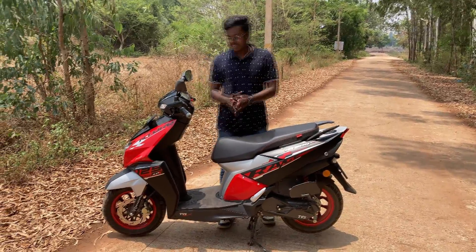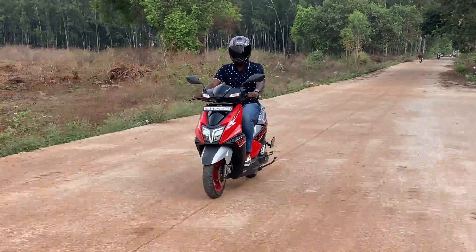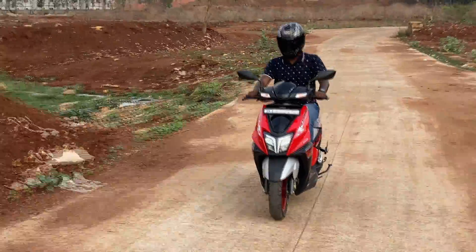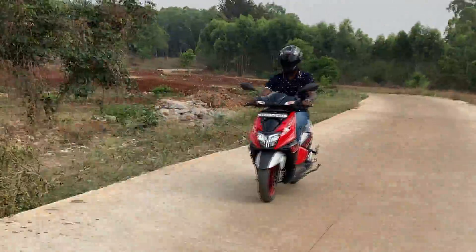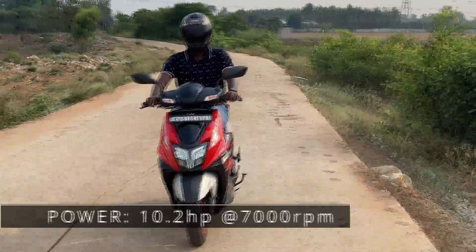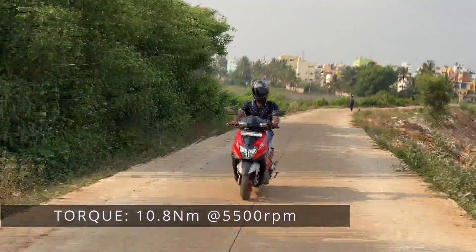It's time to take the N-Torque XP125 to the road and test the new 3-valve 125cc engine. With BS6 norms implemented, the N-Torque — which had a peppy ride with its BS4 engine — came down a bit in performance with the addition of fuel injection. There was a small marginal difference on paper, but it wasn't as responsive at high speeds. Now, with the N-Torque XP, we get better performance than before, making it one of the most powerful 125cc scooters in India. With better gas flow, improved combustion rates, and weight reduction, TVS has managed to increase power by 1hp — to 10.2hp at 7,000rpm — and 0.3Nm more torque, in the same 124.8cc single-cylinder air-cooled engine.